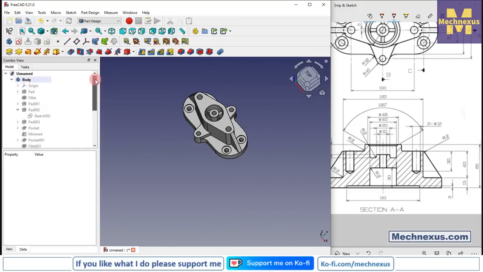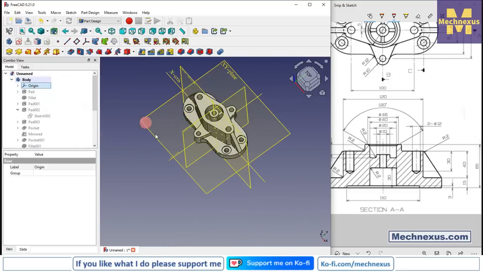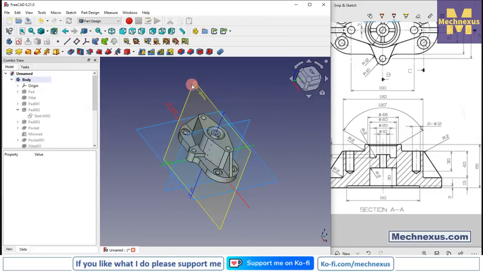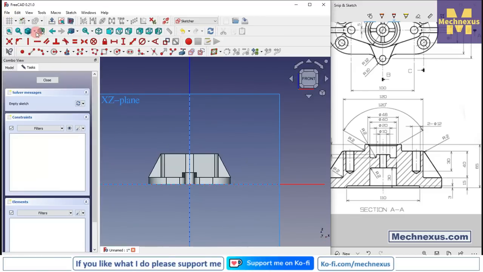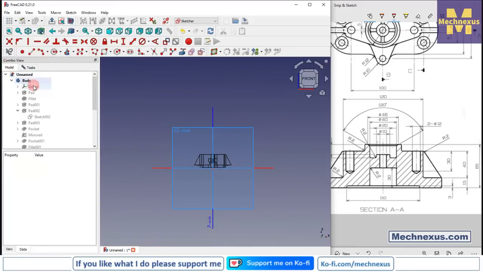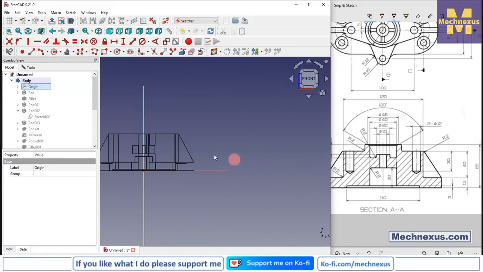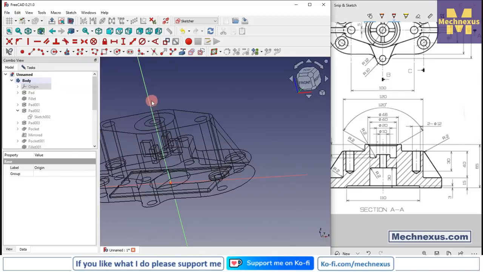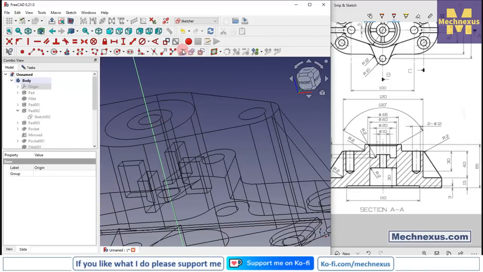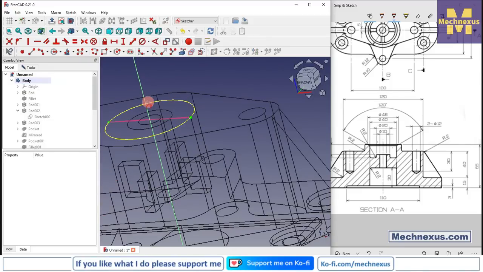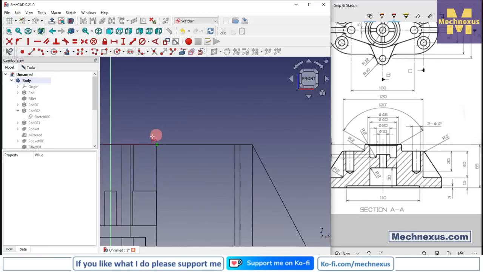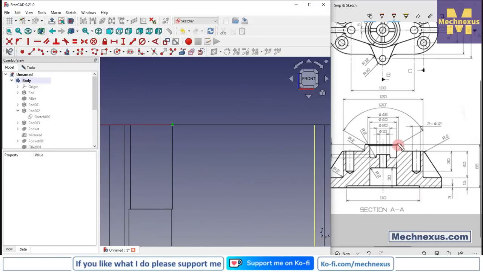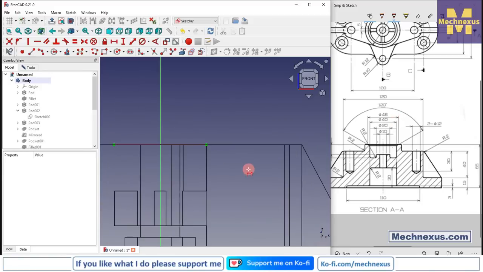So for this we will turn on our origin plane and select this XZ plane and click on the sketch, and from here we will switch to the wireframe. And now here we will click on project geometry and project its diameter, and now here we can see that diameter of 46.